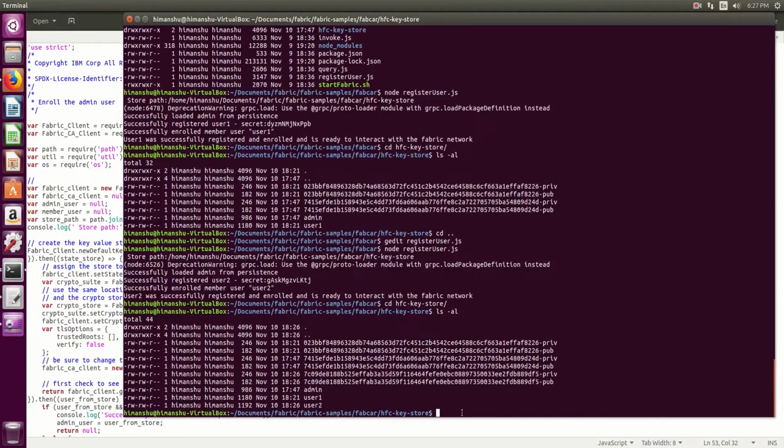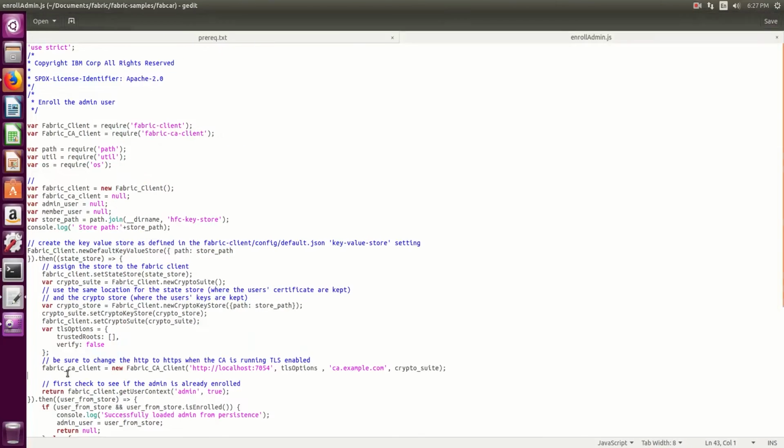Now, this is a simple way to register a user. What else we can do is create a web interface where users enter their username and password, and we can store these public and private keys in some secure location so that it can only be unlocked after a user is authenticated. So let's modify register user to generate a random user like user 3 or user 4. Okay, let's do that.